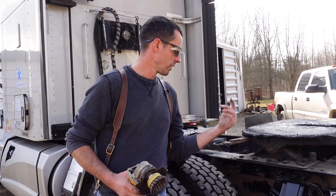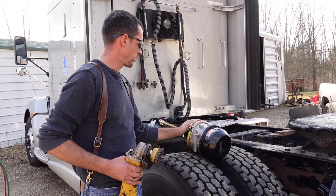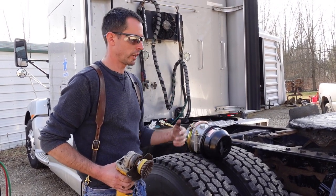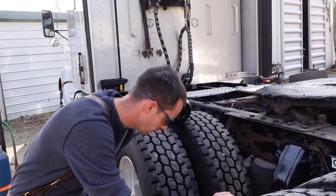But with that, we'll get underneath here and clean this up, and then we're going to cage this guy here, take it apart, and then we'll assemble it, put the fittings on, hook the airlines up, then we'll adjust the slack, make sure the slack adjuster and everything's adjusted right, and go on with life and be done with this. So get underneath here and clean this guy up.